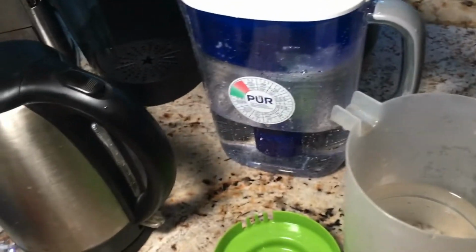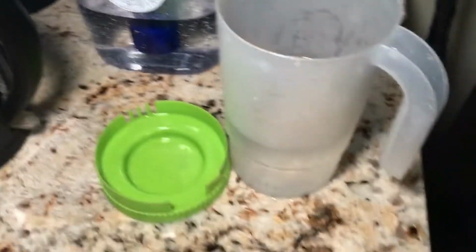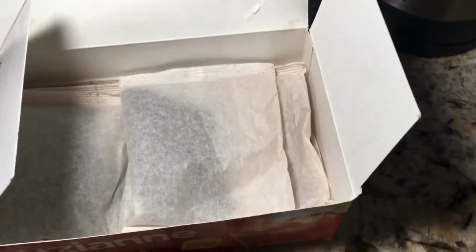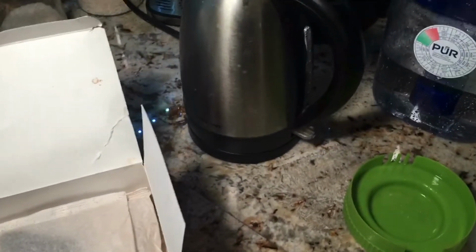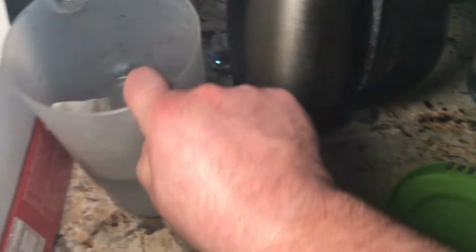That one just clicked off. This is all gonna be filtered water that I used. So got the super hot water here. We've got the cool water here. I'm gonna mix the two together to dilute, steep, whatever the word is, get the iced tea going. So I'll do that now, and then we'll go ahead and taste it, and we'll see what expired tea tastes like. So as you can see here, the cool water, I put the tea bag in.